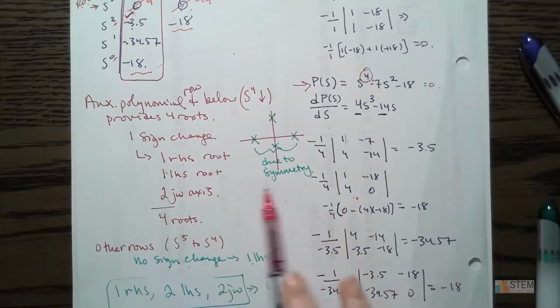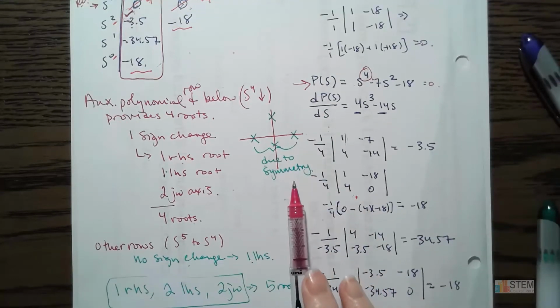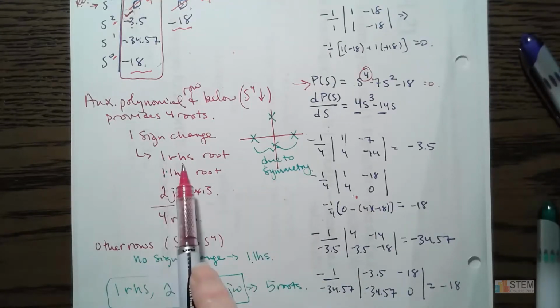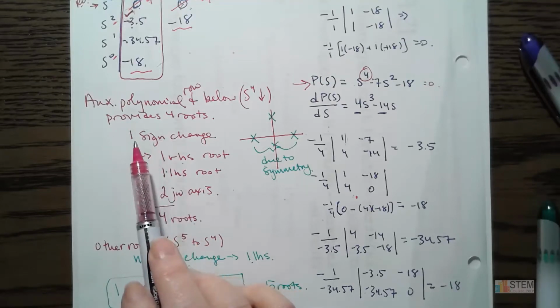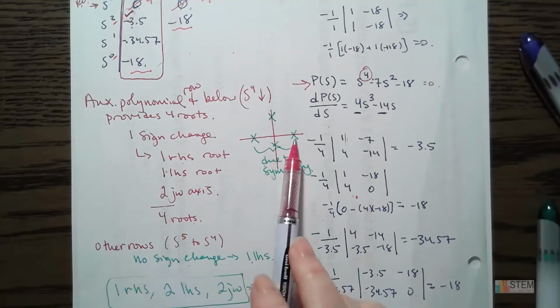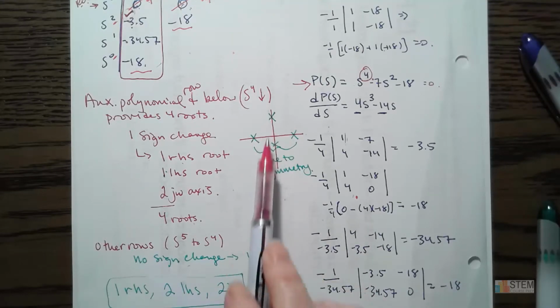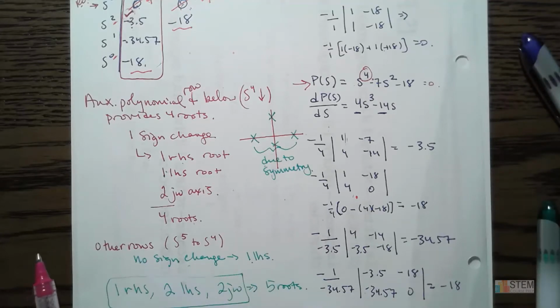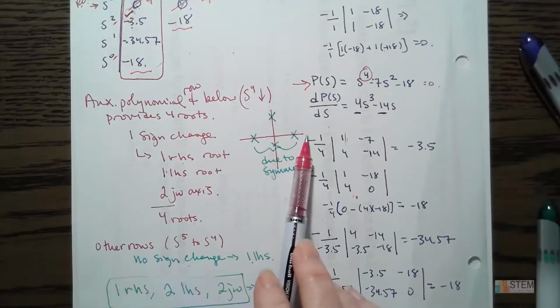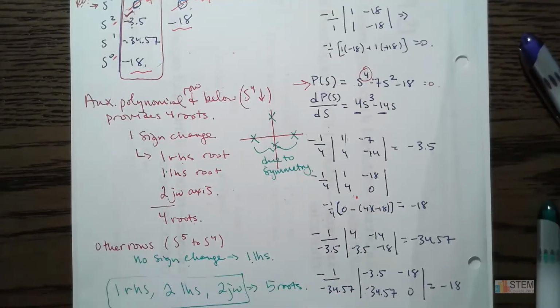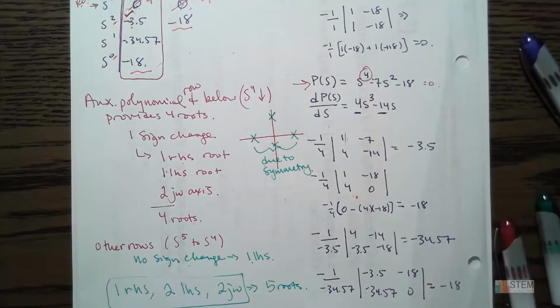All right, the trickiest thing usually for students is this part right here. So just remember, with a row of zeros, you're looking for symmetry, okay? So if you've got a sign change, you got 1 on the right-hand side, 1 on the left-hand side, right? They go together. And then everything else would be on the j omega axis, okay? If we had 2 sign changes, we'd have 2 on the right-hand side, 2 on the left-hand side, okay? So you got to have that symmetry. And that's just a function of the auxiliary polynomial, okay, that has all the even exponents.